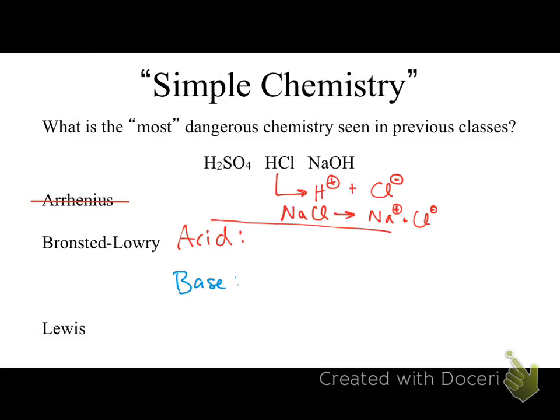I'm not going to do that. That's mean. Don't do that. Versus a solution of sodium chloride. Which one are you going to sue me over? HCl. Both of them supply the chloride ion. You didn't care about the sodium chloride, so what does that mean about which of these two is more reactive? Hydrogen ion. So our acids, as far as Bronsted-Lowry goes, because HCl happened to be your favorite acid too, are going to be H plus donors.